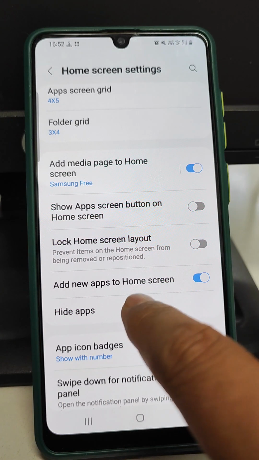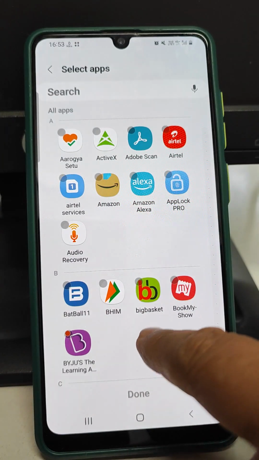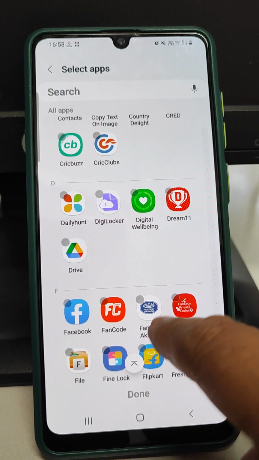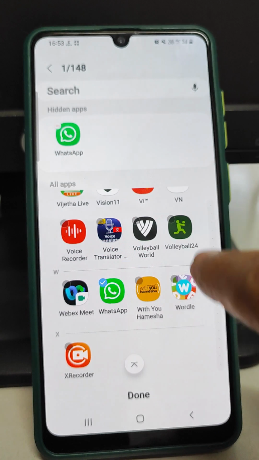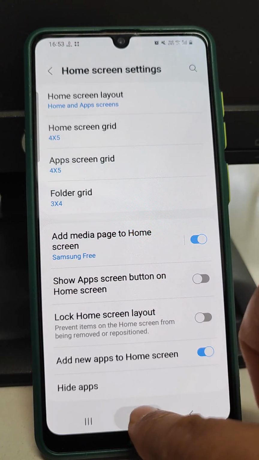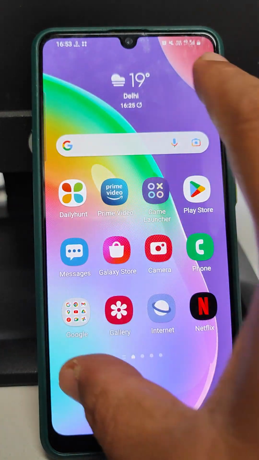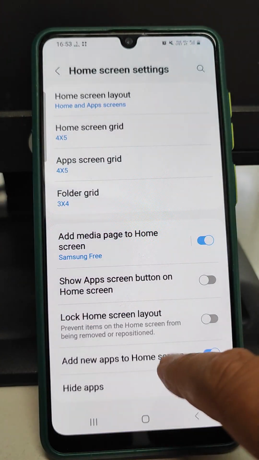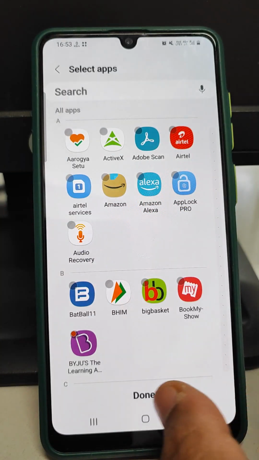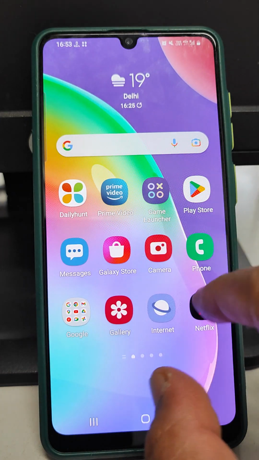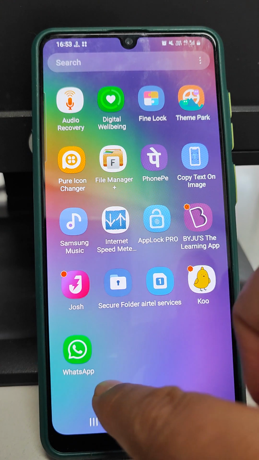So now coming back on the home screen, here we can also see hide apps. If we want to hide any app from the home screen, we can go to hide apps, and it will ask us which screen. Suppose we want to hide WhatsApp, then we will go to WhatsApp and tick it. Done. Now WhatsApp will not be shown. It was coming here, now it will not come. Now we will go again there. Now we want our WhatsApp back. Just go and deselect it. Done. Now WhatsApp will come. So WhatsApp has come here again. So this is hide apps.